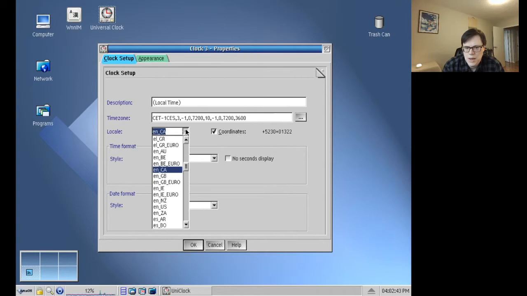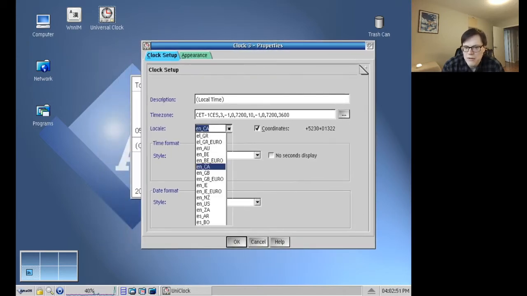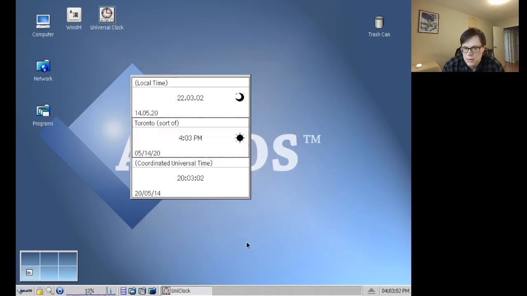This time, because I want the locale to reflect my own preferences, I would probably leave this as ENCA. But if I wanted to, I could change the locale formatting to German and see what it looks like. So that's what the time format and the date format look like according to the German locale conventions.